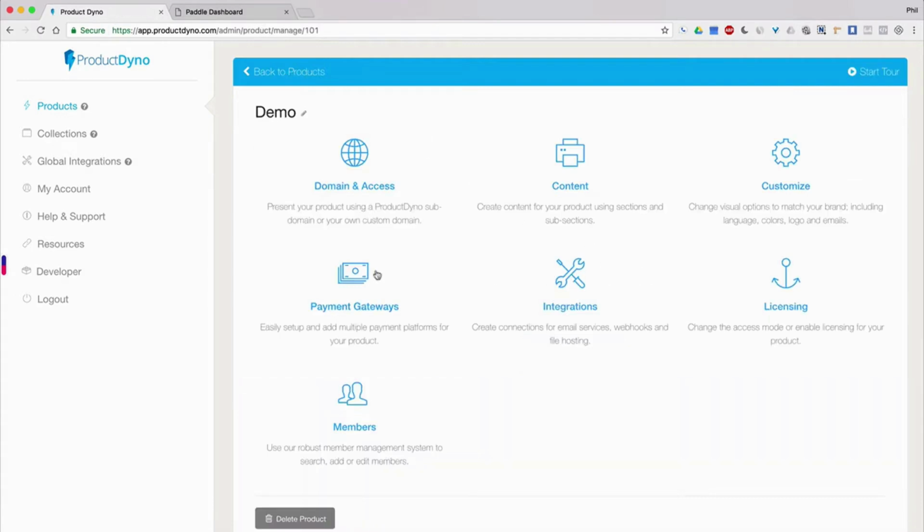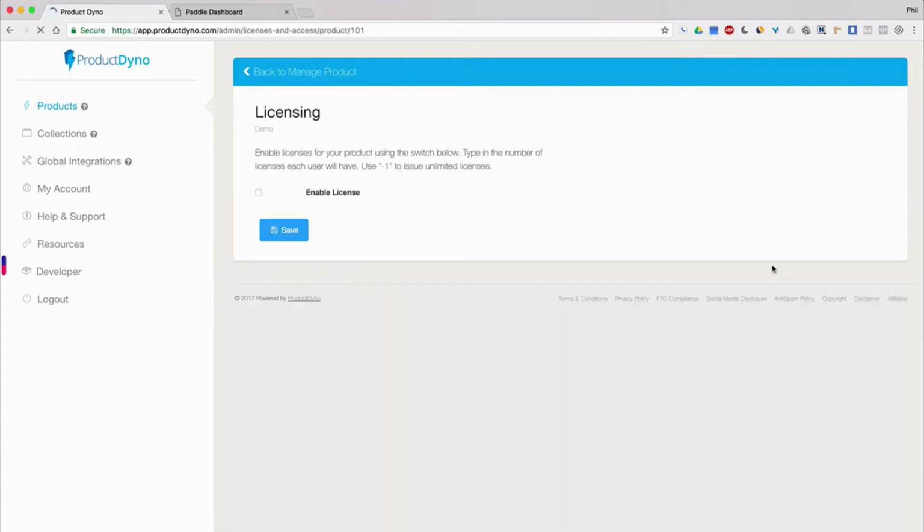Back to manage the product, we talked about everything except licensing and members. Now, licensing is a way for you to license a product. So let's say you have a WordPress plugin and you've uploaded it as a supporting file in your content, and someone downloads it. That's great. Well, what if you want to protect that?